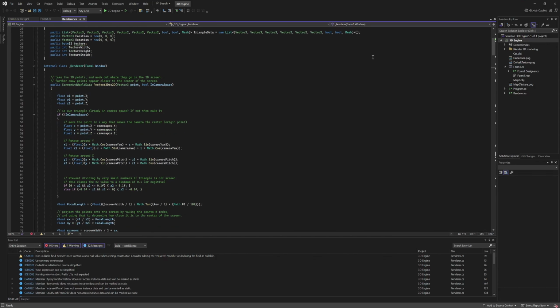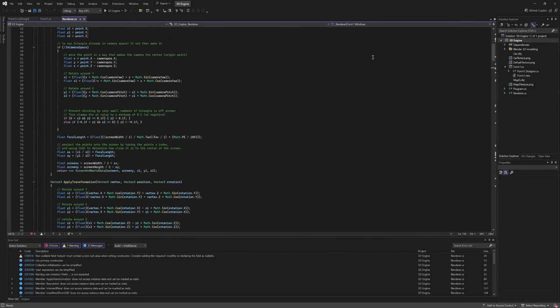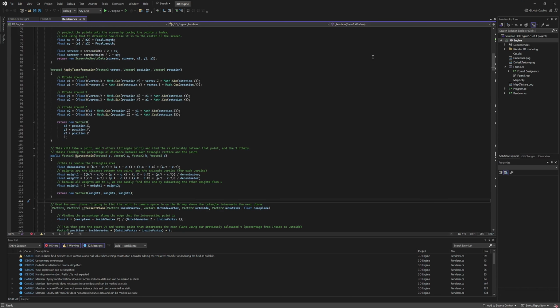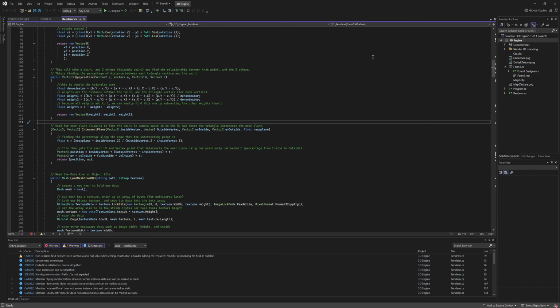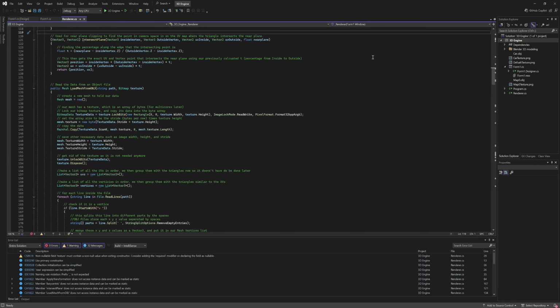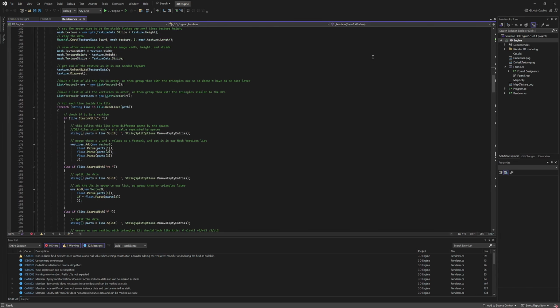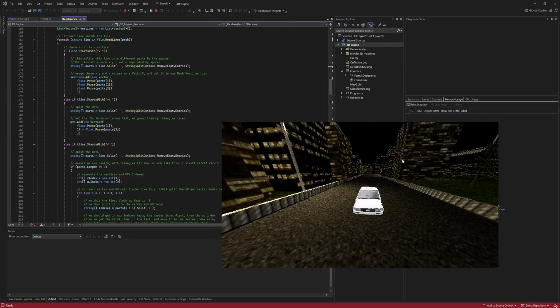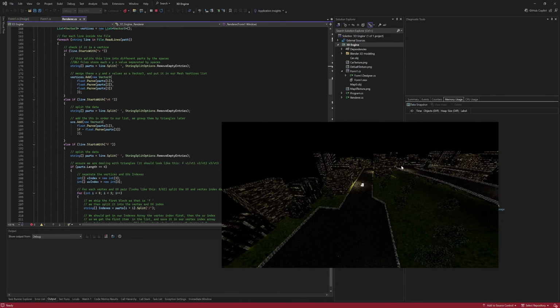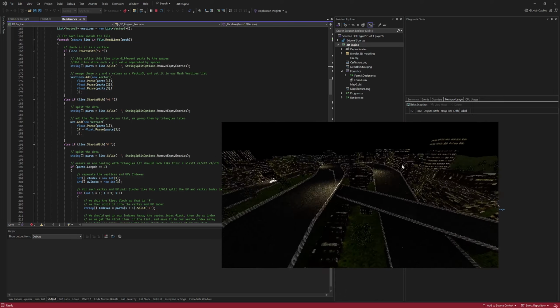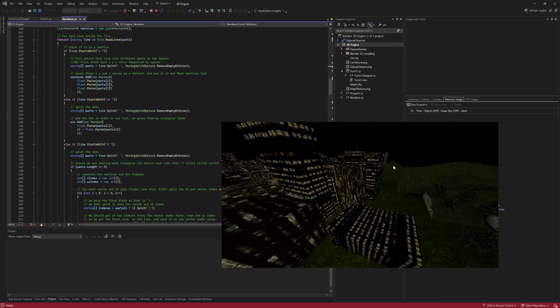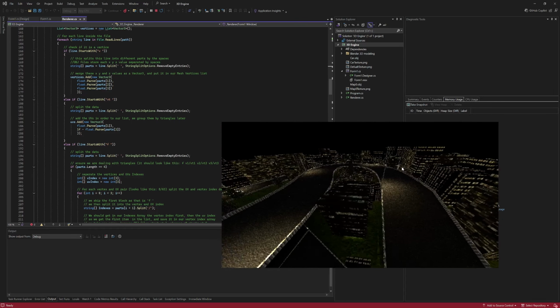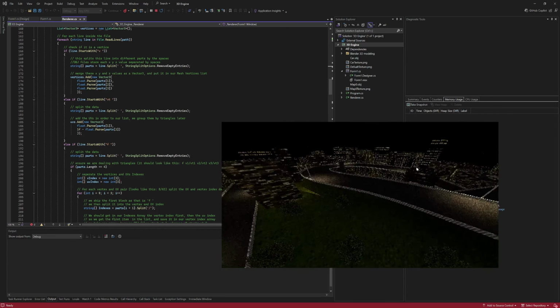Hello, and welcome to the 5th episode in our series where we create a 3D rendering engine from scratch. In this episode, we will finally be moving on to texturing our triangles, and our end goal is to make something like this. So I can move around and view it from different angles. And the program will take an object file and a texture file and render something like this.